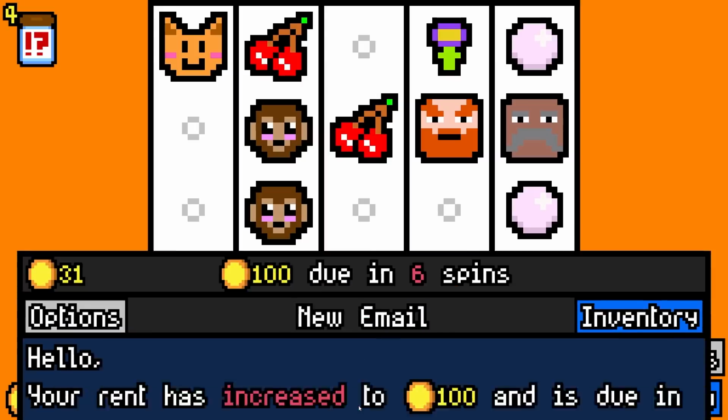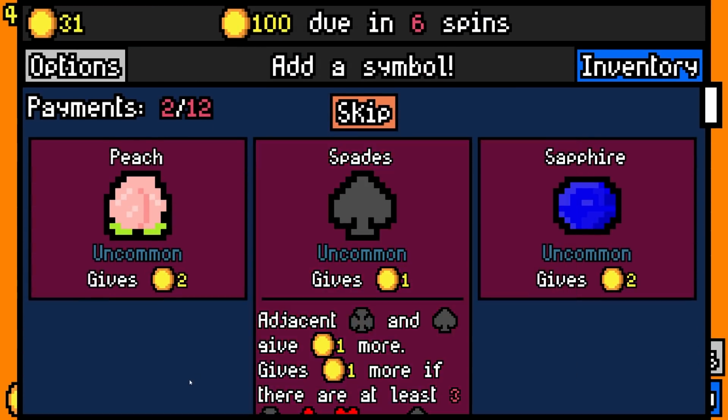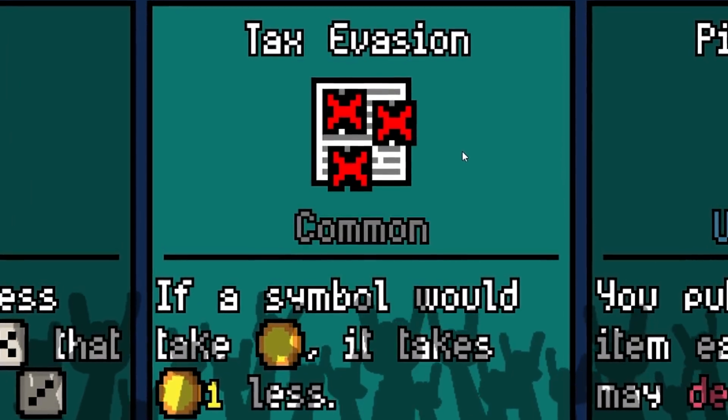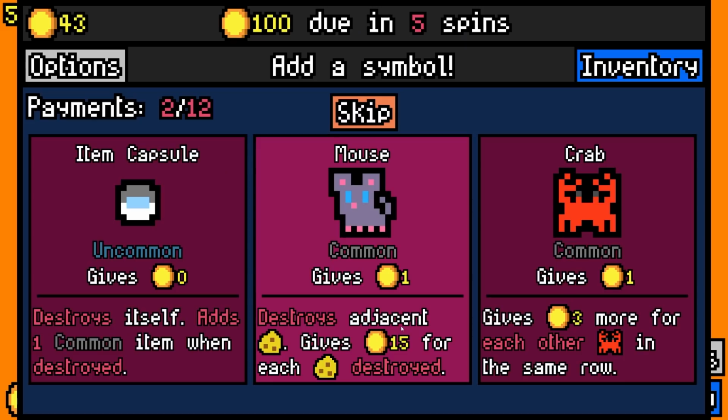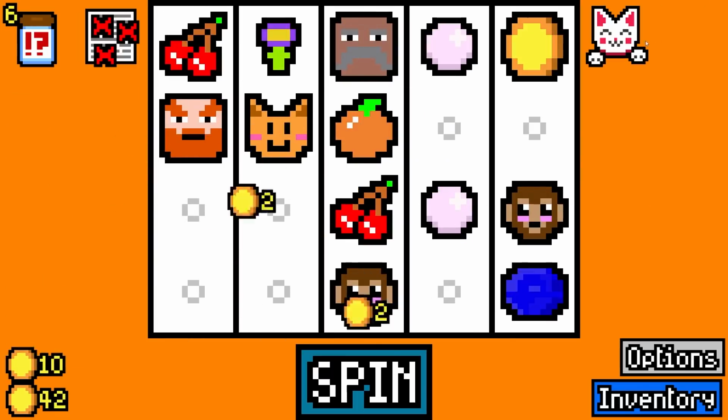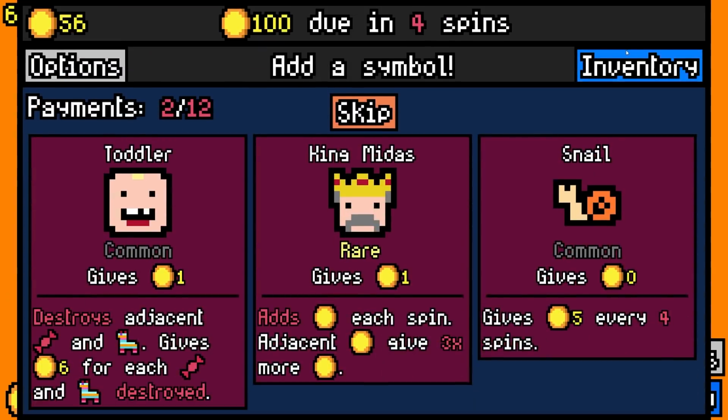We needed 50, we have 81, though our luck is still very, very basic. So let's take a sapphire. Then let's go for tax evasion. If a symbol would take a coin, it takes 1 less. Still not finding much, so we're going to take the item capsule because we can at least take items for now. Oh, and we got the one that actually boosts luck for every cat we have.